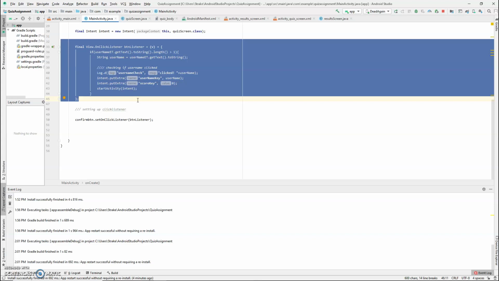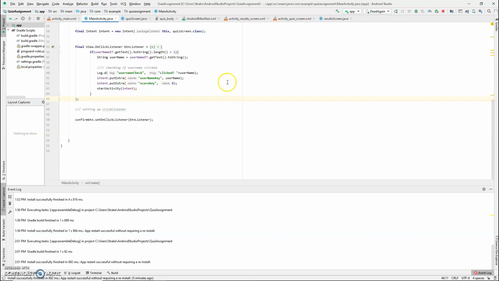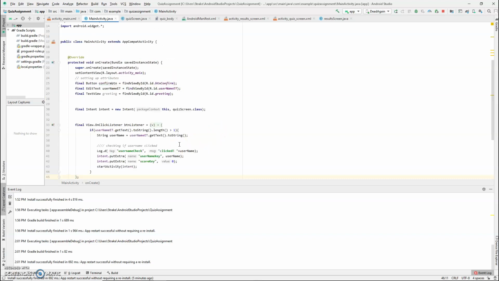I'm not sure exactly how to model it verbally. It puts that extra in the intent, and then starts the next activity. We actually have a score key here that's going to be passed throughout intents, just because I wanted to make things uniform. I wasn't entirely sure how things worked, so I thought uniformity is my friend here, then we don't have any weird collisions or omissions.